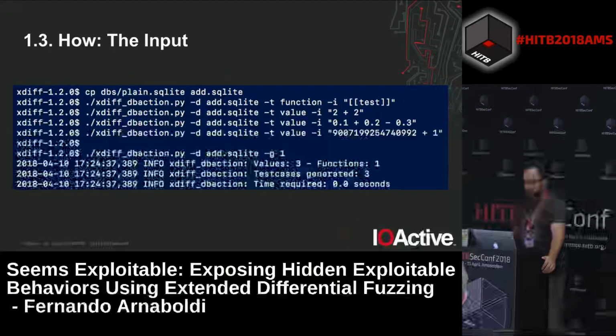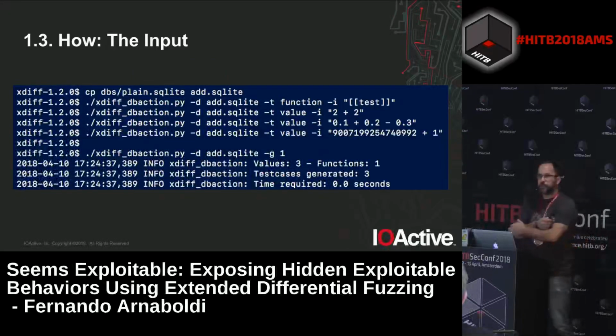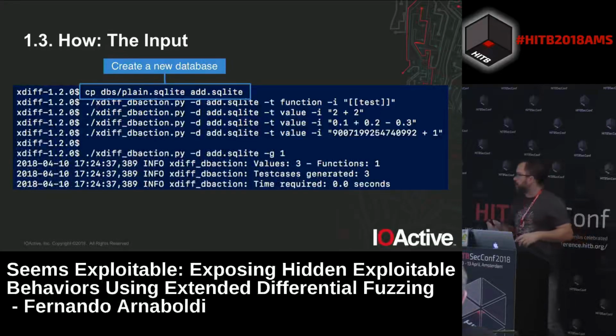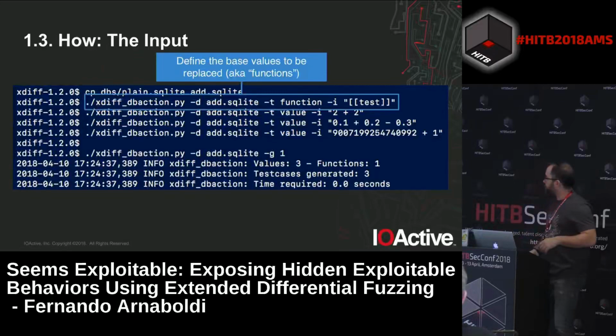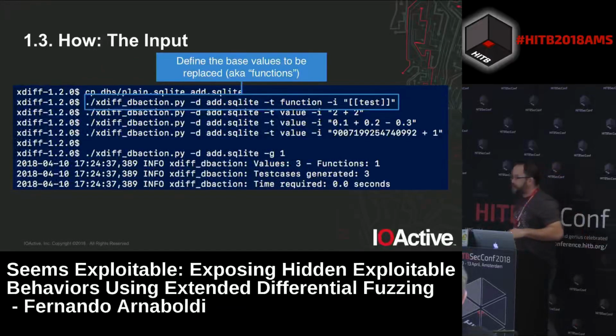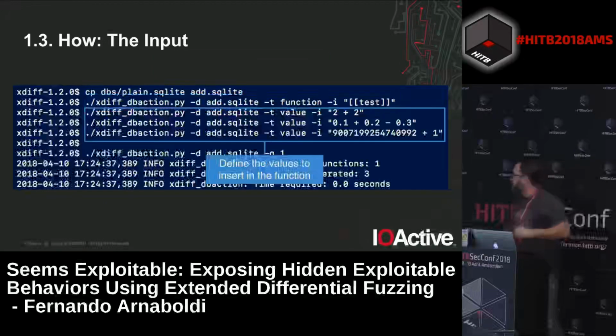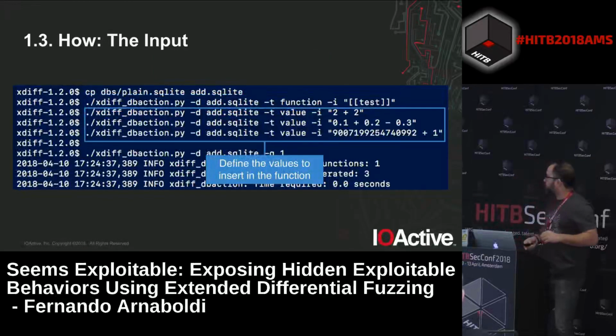So the only way that you can compare information reasonably is with a database. So I have a collection of certain databases to have an idea of what you can test. I grab a copy of a plain database and I create a sample function that has nothing in it. It has just the test meta keyword. The test meta keyword will be replaced by the values defined in here.